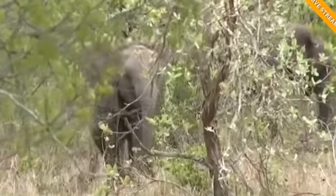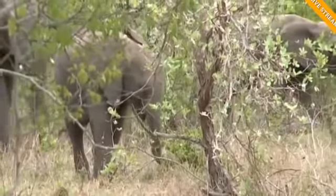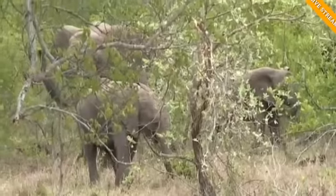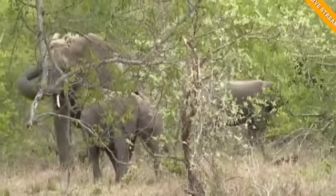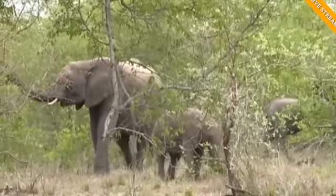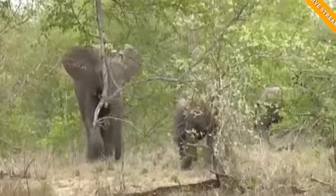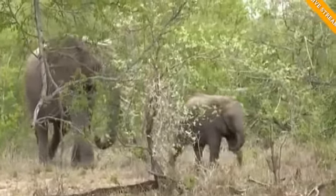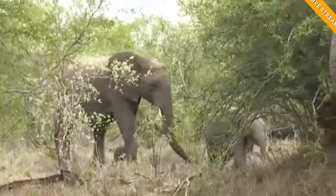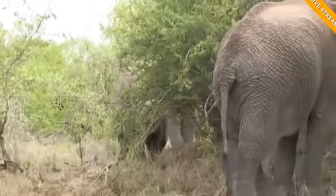The last thing you want to do is antagonize elephants, and that's mainly because we've spent a huge amount of time in this area building up a repository of trust, if you like, and it's so important that that's maintained through very sensitive practices around them, making sure that we try our best to understand what makes them feel threatened and what makes them feel uncomfortable, and then making sure that we don't do those things. You're always going to get the odd elephant who's just irritated for whatever reason, just like you get people that are just irritated for the sake of it. And you do need to worry about them.